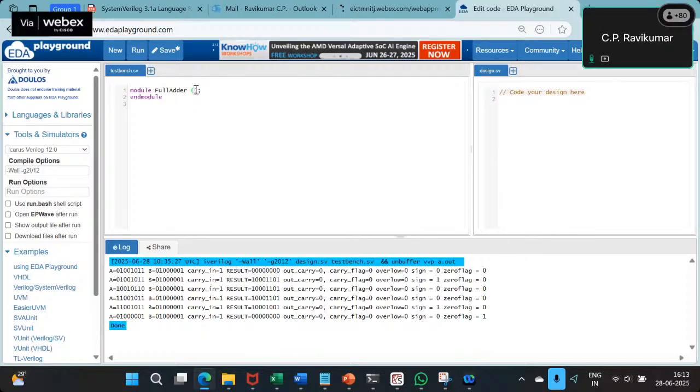Normally, I will say input A, B, etc. Right? So instead, let us try an interface. Okay, we can call it full adder interface.